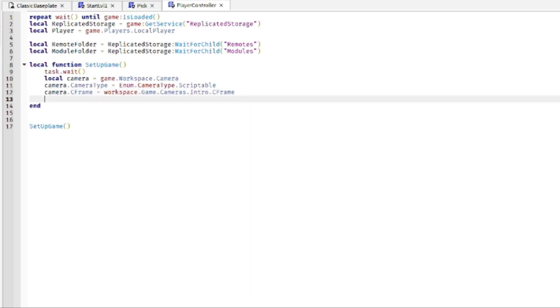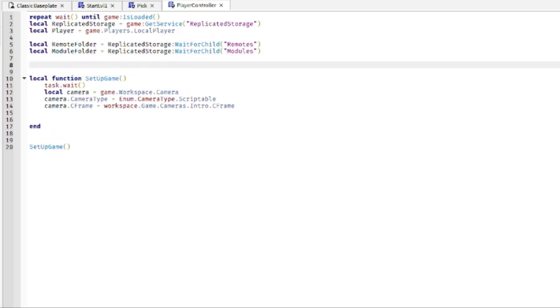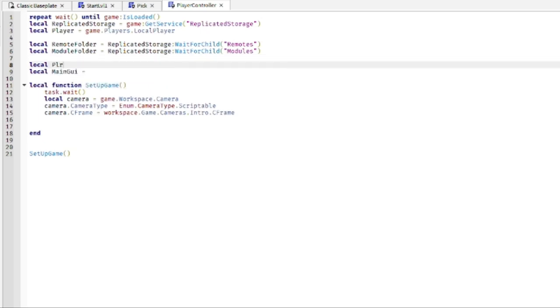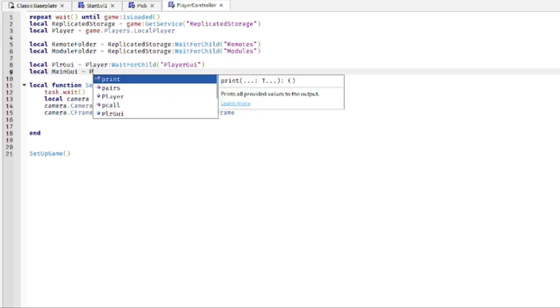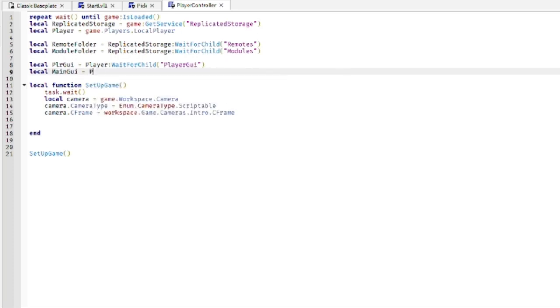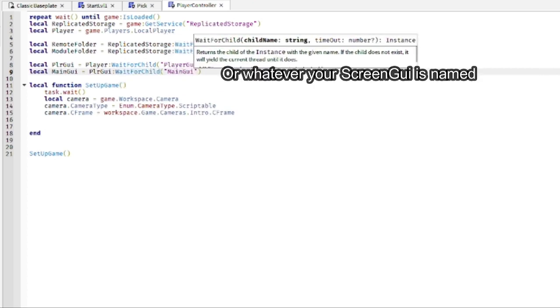Okay, and then next I'm gonna do local player GUI equals player, wait for child player GUI, and that's gonna be player GUI wait for child main GUI.